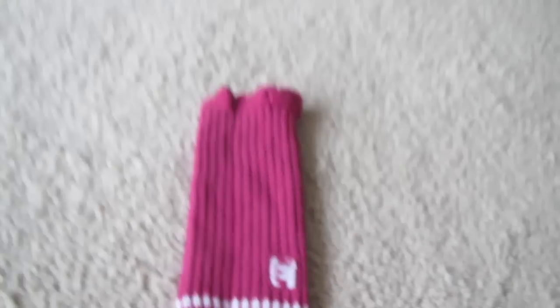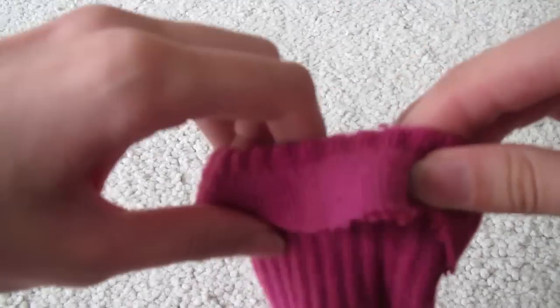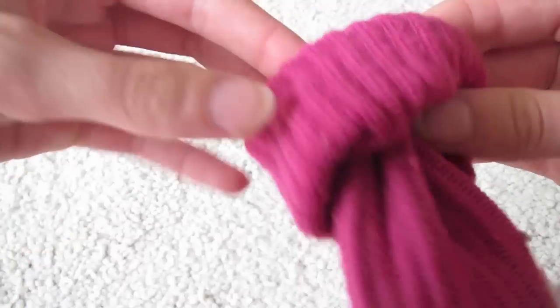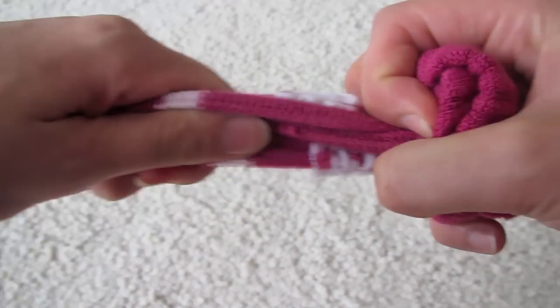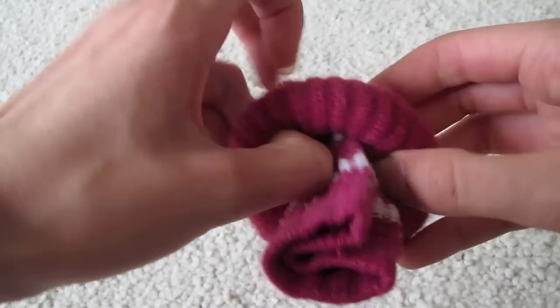Next, you're going to want to do the roll. How we do this is that we're just going to keep on rolling this, and we're going to roll it in and in and in, and we want to make sure that this is super curly. And once you get to the very end, you're going to pull down and tighten it and repeat this whole process, and keep curling and keep tightening. So now we're going to curl again.